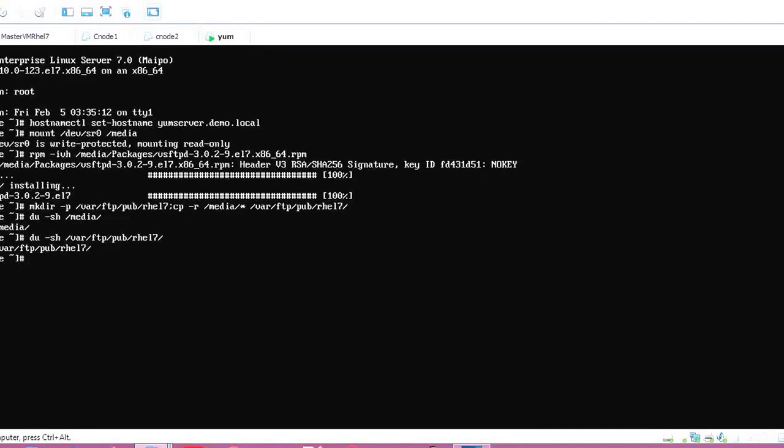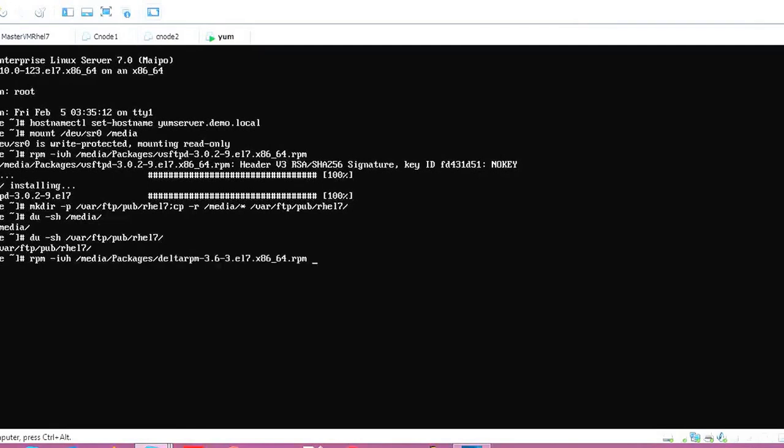Now next I need to install the createrepo rpm, which we will do by installing 3 packages here. As createrepo is a requirement, it demands 2 further packages, that is deltarpm and python-deltarpm. So first I need to install with rpm -ivh from my media packages directory.